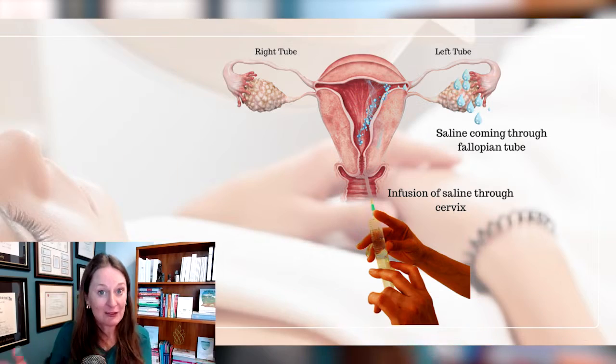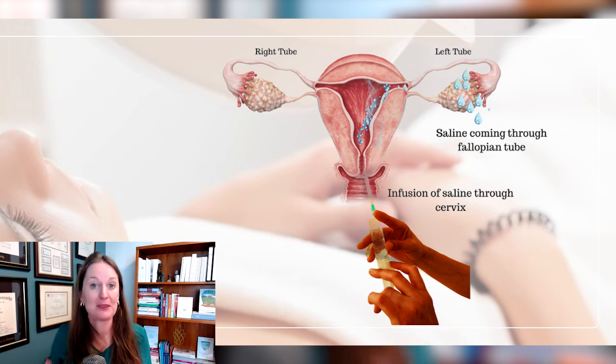What about the accuracy if you're looking for uterine cavity issues, polyps, fibroids, adhesions? Well, you should know that overall, about 16% of people that are struggling with infertility will have uterine cavity issues. So it should be an important part of your evaluation. There's one study noted in this review article that I shared with you that a saline infusion sonogram was as accurate as hysteroscopy, which is considered the gold standard, that if there was an issue there, it found it 100% of the time. That's pretty amazing.